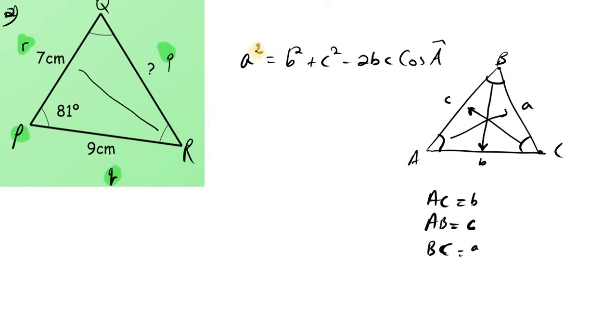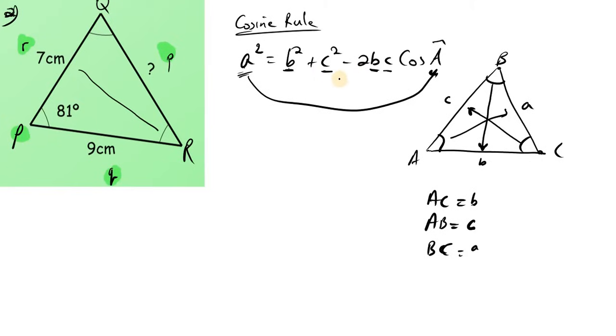Okay, so if you notice in this cosine rule formula, what do we have? We have a case where we have side a facing what? Angle A. And that's how it always is. Whatever letter you have here, you would have the same letter for the angle. Now these are the sides. a, b, and c are the sides. b is the side of the triangle, c is the side of the triangle. They are common letters, right? Common letters are used for the sides of the triangle. We have b and c here again. Now this b is the same as this b, same measure. This c is the same as this c, same measure, right? Referring to the same side. Okay, so now you get that.